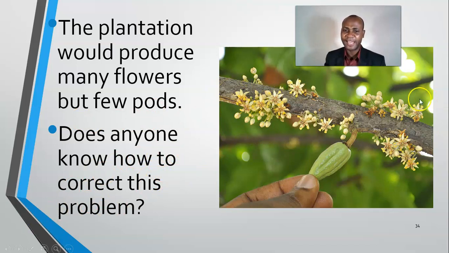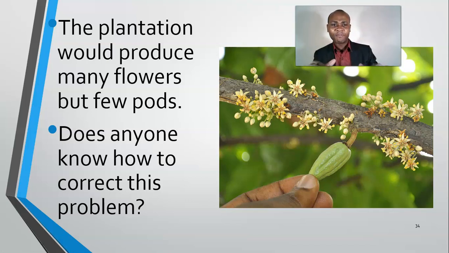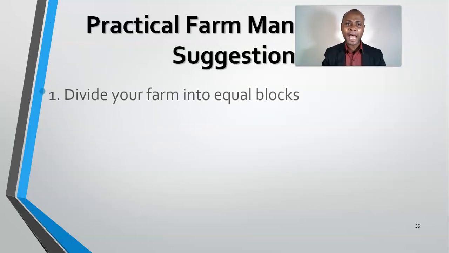Now, as we can see here, imagine that every flower here is going to become a pod. Okay, let's try to count and see. Even over here alone, we have 1, 2, 3, 4, 5, 6, 7, 8, 9, 10, 11, 12, 13, maybe up to 25 pods here alone. And here alone, and here alone. Imagine how much fun and entertainment it will be to be on your farm. I mean, if you can solve this problem of incompatibility, then your flowers are not going to drop. Okay? You are going to transform the flowers into pods, and you are going to be a happy farmer.